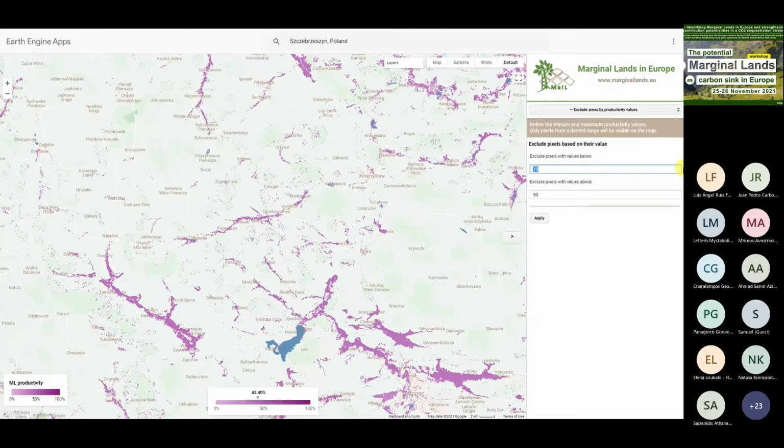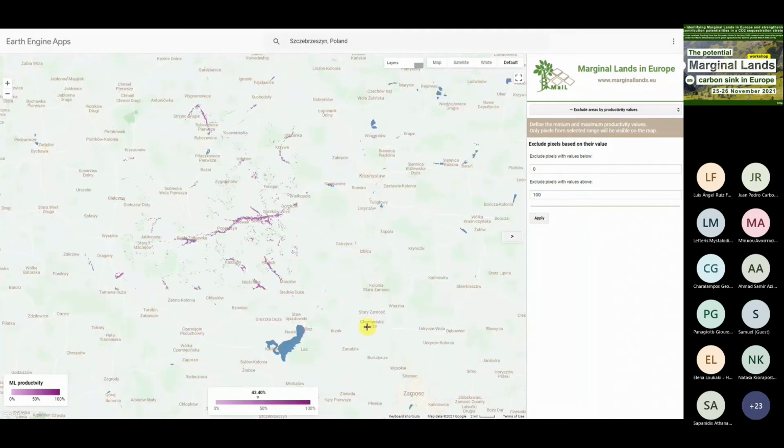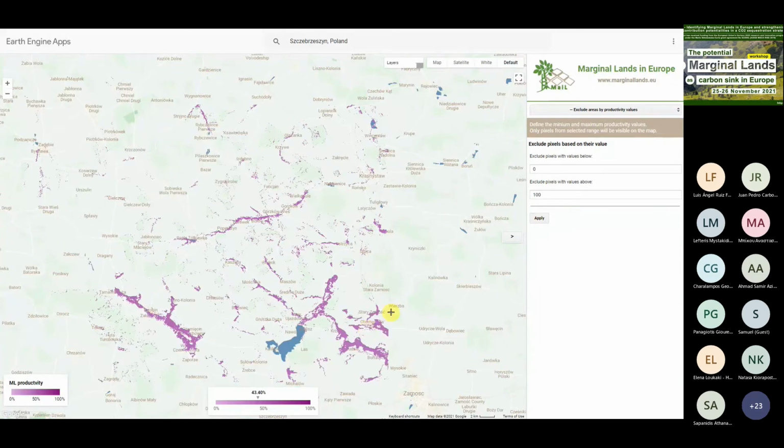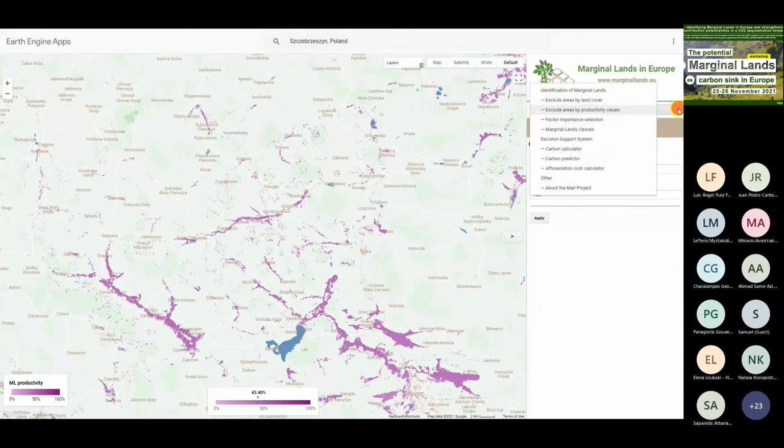At the moment in this app, if we limit the extent of the marginal land class using these thresholds, the results which we obtain here are automatically used in the next tools. So, not to influence the results, let's go back to the default ones. We want to see all the potential marginal lands in this area.